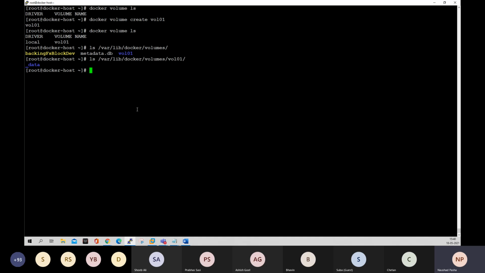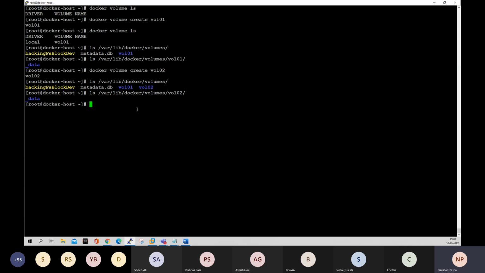Let me create a second volume named vol02. vol02 will also have the subdirectory _data. Every volume directory automatically has a _data subdirectory, which will have your container data stored. So in short, volumes are created as subdirectories under /var/lib/docker/volumes, which I've updated in the Etherpad.